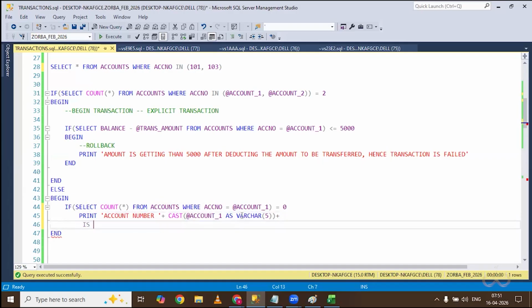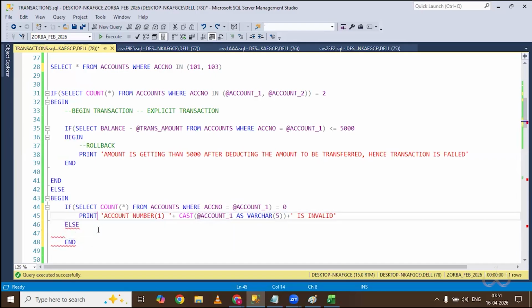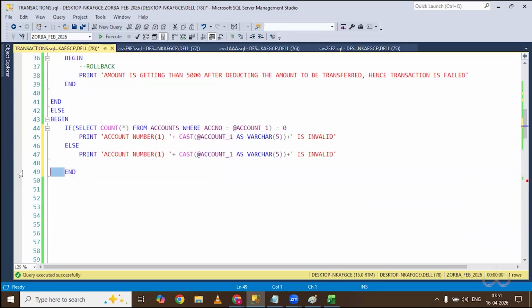You are getting me? Yes, sir. Invalid. I can say your account number 1 is invalid. If it is not the first account number, it is the second account number. Account number 2 is invalid. Now see which is invalid, account 1 or account 2?